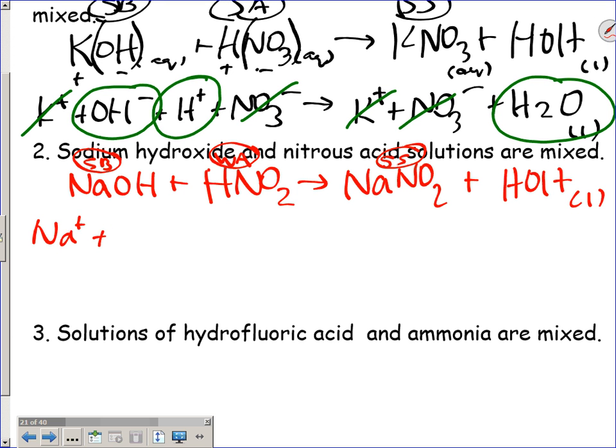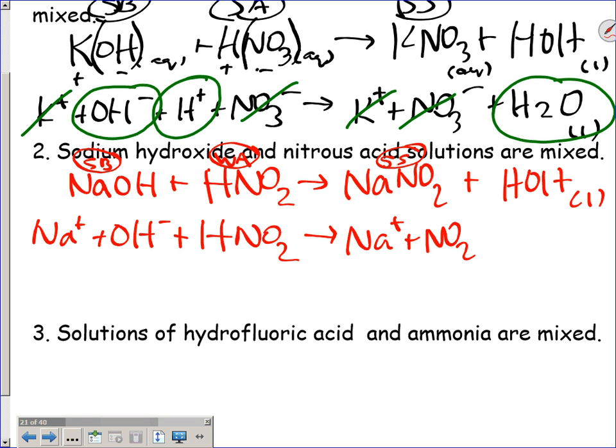I'm quickly ionizing these. Sorry if I'm going too fast, but I want to work through some more complex ones. I left this one alone. Why? It's weak. Do not ionize it. It does not ionize appreciably. And the next one does ionize. So we're making sodium ion and nitrite, and then water stays as is. All right, so this is going to look a little interesting at the end. What's the only thing that's a spectator? Sodium. Anything else?